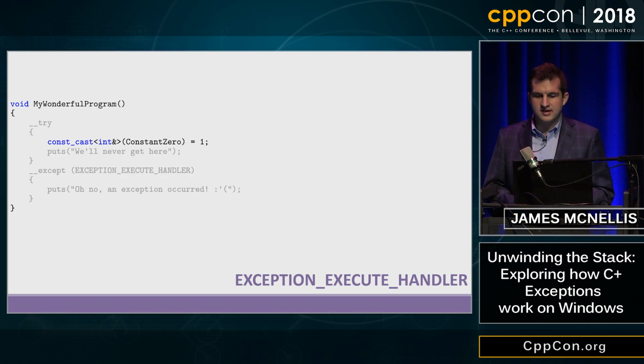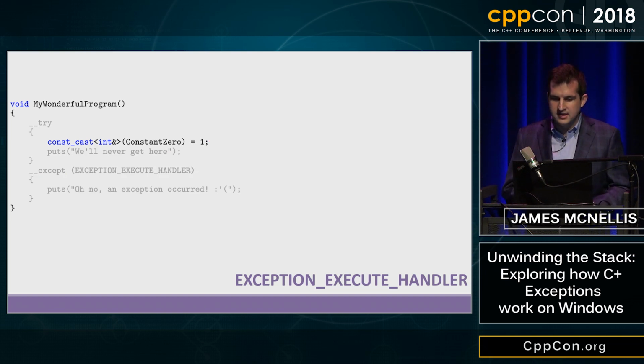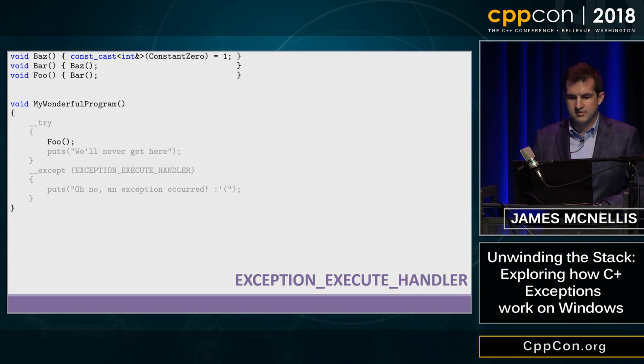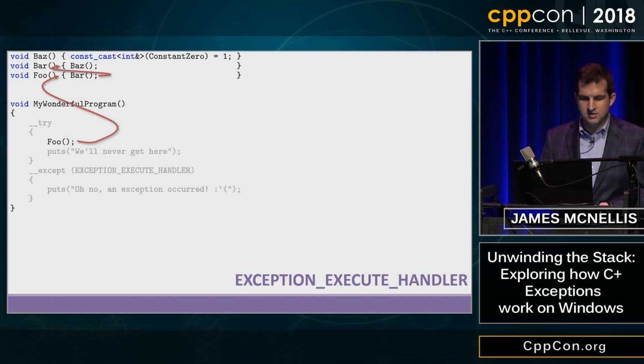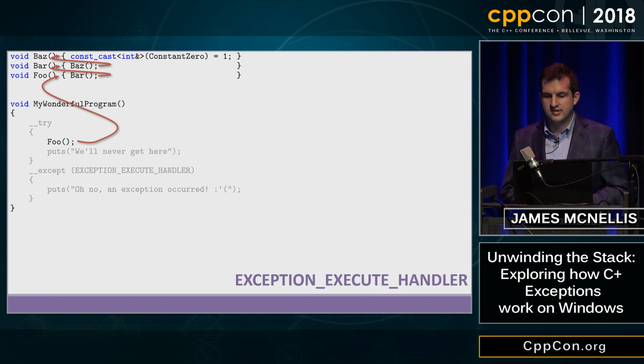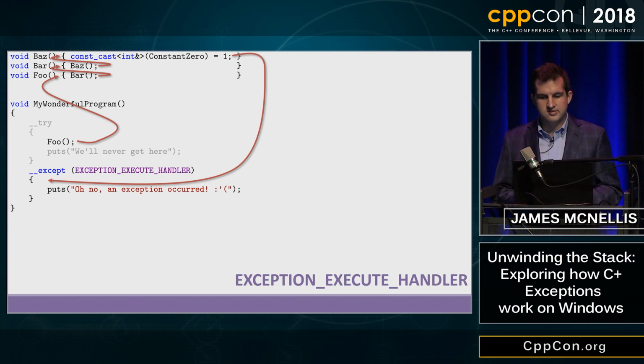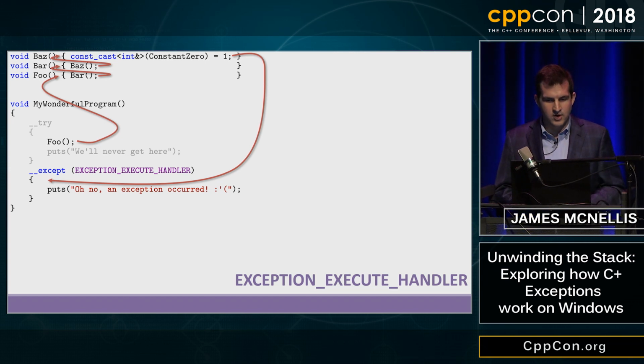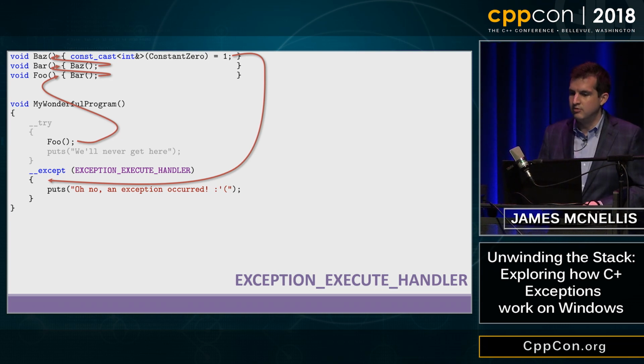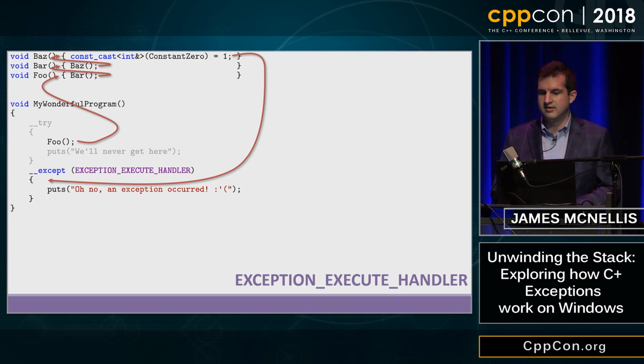This case is more interesting if, instead of the exception occurring directly inside of the try block, it occurs in some sort of nested frame. So here, inside of the try block, we call foo, which then calls bar, which then calls baz, and the exception occurs inside of baz. In this case, the only exception handler that's been registered is the one for our top-level function, so it will handle the exception, and execution will resume inside of the except block after the stack has been unwound. So the nested call frames of foo, bar, and baz are unwound. In this case, unwinding just means that we reset the stack pointer and reclaim the stack space that these functions were using.